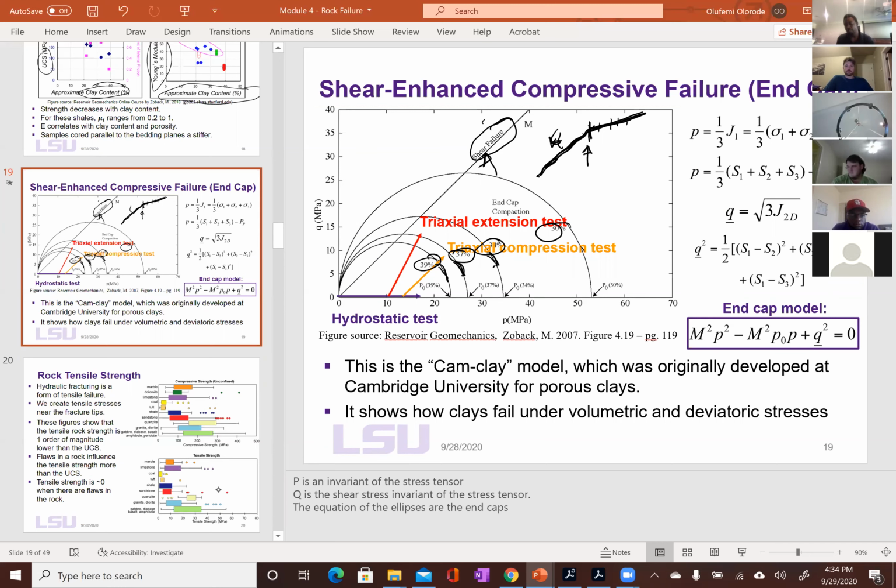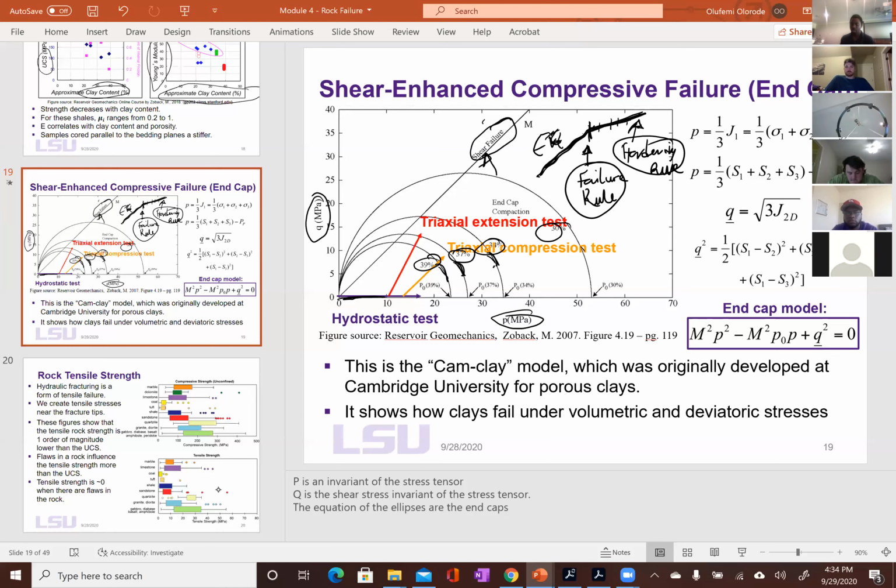You first of all do elasticity, then you do failure criteria, then you do strain hardening criteria, which is hardening rule. So hardening rule, failure rule, you tend to see that in plasticity. So this would be some failure rule or criteria. This would be hardening rule. Then you have the elastic part. Different equations for those different parts of the problem. This is hydrostatic. Why? Because this is hydrostatic component of your stress. This is the deviatoric part. And that's your triaxial compression, triaxial extension. Any questions on this? And that's your Cam-Clay model, originally from Cambridge and developed for clays.